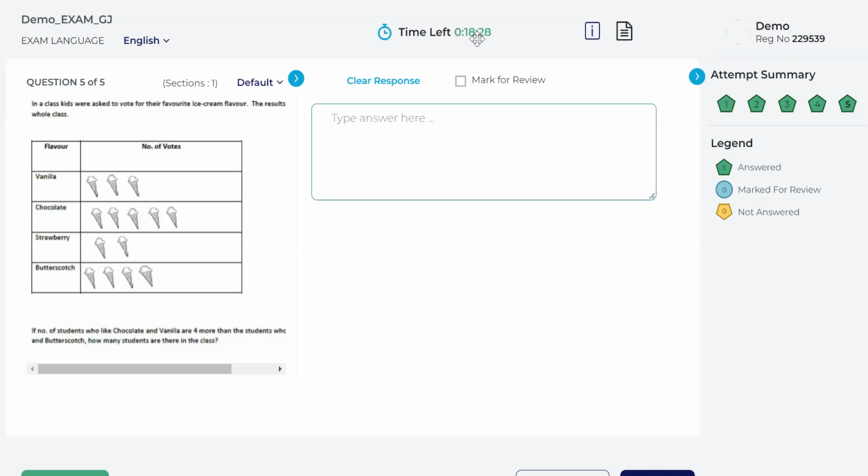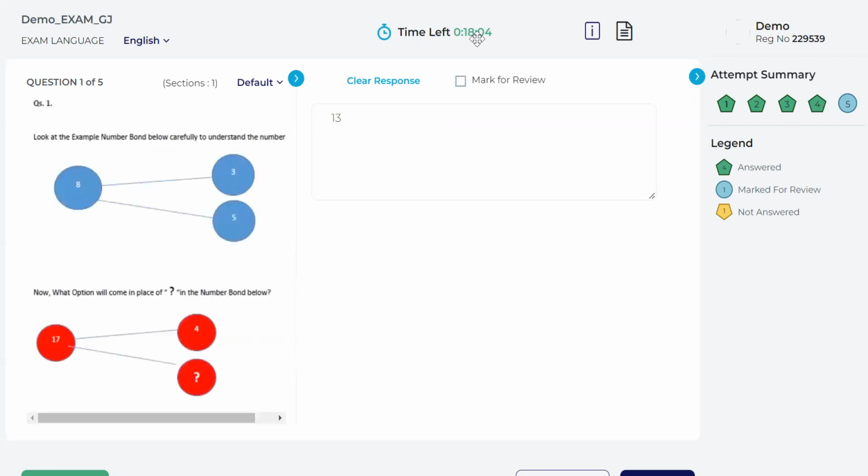If you want to mark any question for review, you can just check the box. As you can see, the legend of question number 5 became a blue circle. All the blue circles will be the ones which you want to revisit later on, so that will be easier for you. Let's say you've finished all 25 questions and marked a few for review. You can identify which question number it is and directly go to that question. Let's say I want to go to question 1. I go to question 1, and from question 1, I want to again revisit question 5.